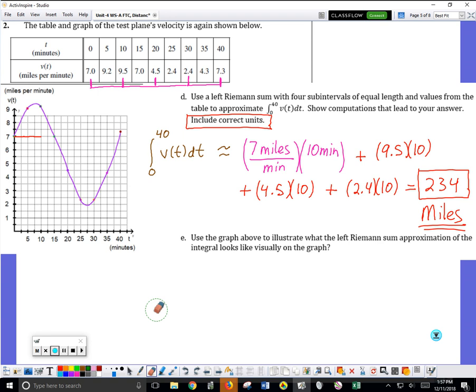All we're doing is pretending the velocity stays at 7 for 10 minutes. That's easy. Then we're multiplying the velocity by 10 minutes. So the velocity is this dimension right here. It's the length of this line. This line has a length of 7 miles per minute. So that line's length is 7 long. That gets multiplied by a change in time of 10.